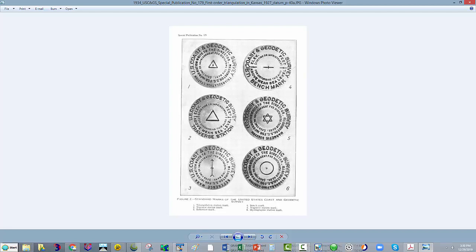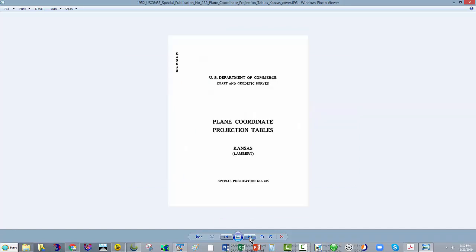They all have different significance or meaning, and you can definitely read about that. Here's the triangulation station mark. Here's a traverse station mark, reference mark, benchmark, magnetic station mark, and hydrographic station. Just another view from the book.